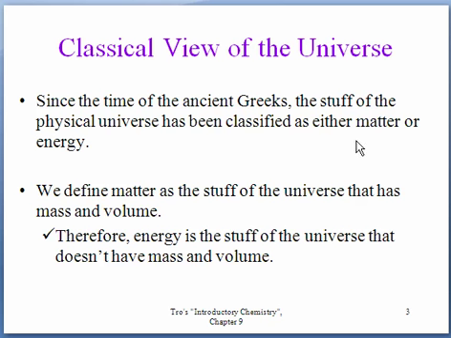The classical view of the universe is that the universe is made up of matter and energy, and matter and energy are two distinct things. Matter is defined as something that has mass and volume, and energy doesn't. And if we remember back at the beginning of our chemistry class, we actually used these definitions to distinguish between matter and energy. However, as we'll see later, energy and matter are just different forms of the same thing.